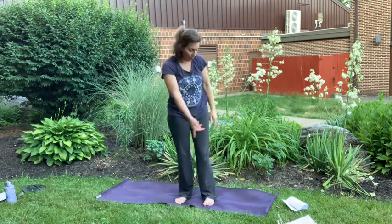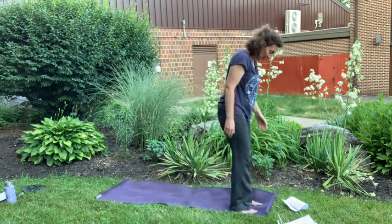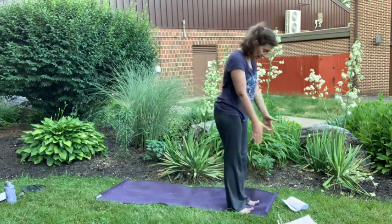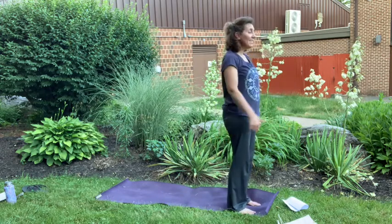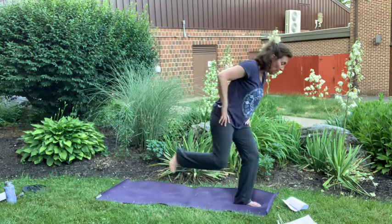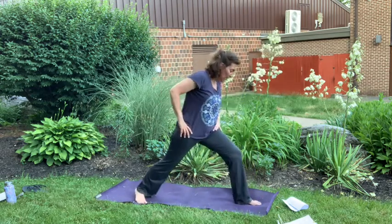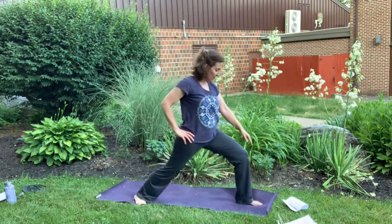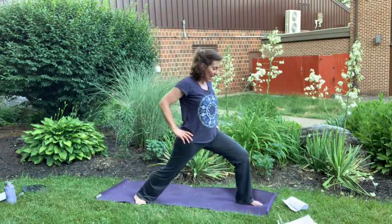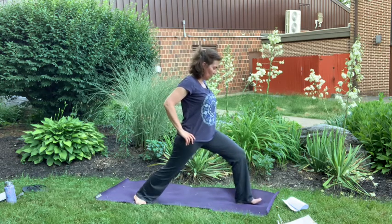Now let's step all the way up to the tops of our mats here. Preparing for warrior one, the feet are hips distance apart. So let's stand up tall. Let's take our right foot as far back as we can step with that whole right foot firmly planted on the ground. There's a good bend in the left knee and we turn the hips to face forward.